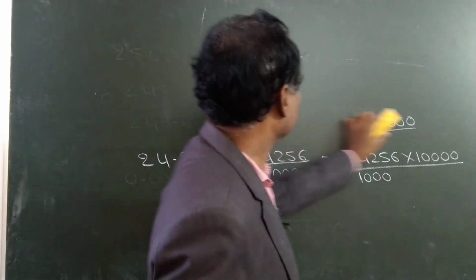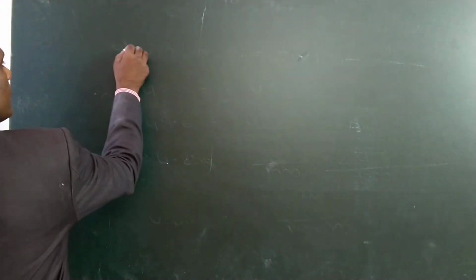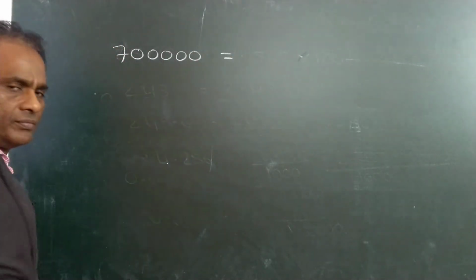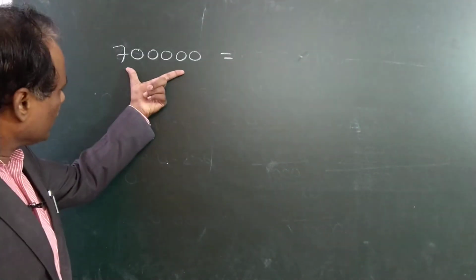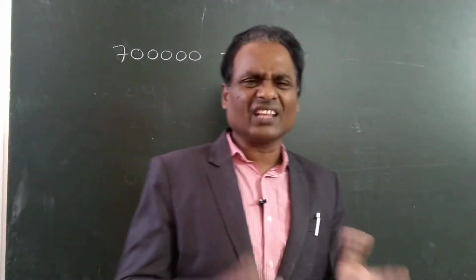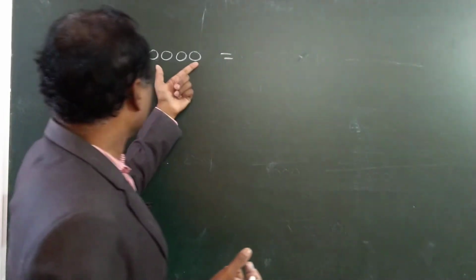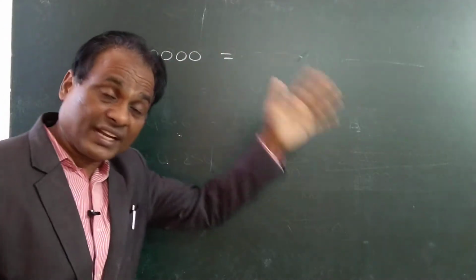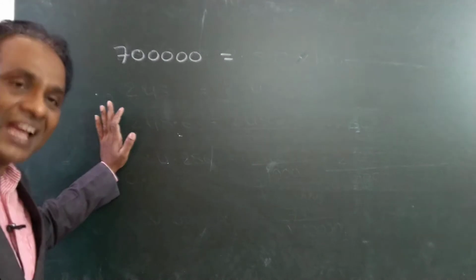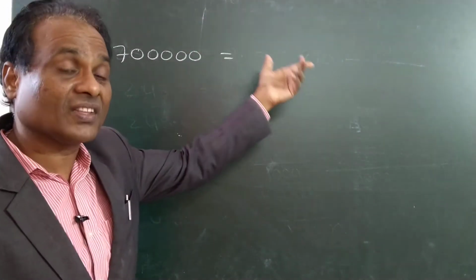See here. See, this is a number. This is 7 lakhs. Everywhere if you write 7 lakhs, it is inconvenient. So we have to write all 6 digits every time. But there is a simple way to write the same number. That is called standard form. This is the usual form, and a simple way to write it is called standard form.